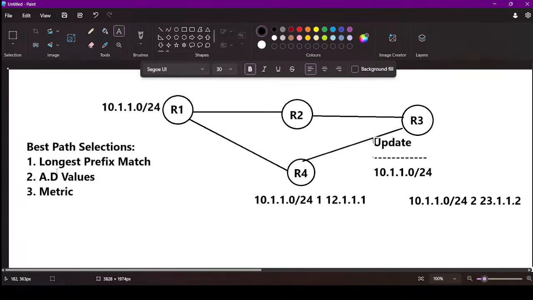For that, first it will check longest prefix match. The longest prefix is the same, prefix length is the same from both sides. Then it is going to check AD value. The protocol is the same, RIP, so AD value will also be the same. Then it is going to check metric. Each routing protocol has its own algorithm for metric calculation.